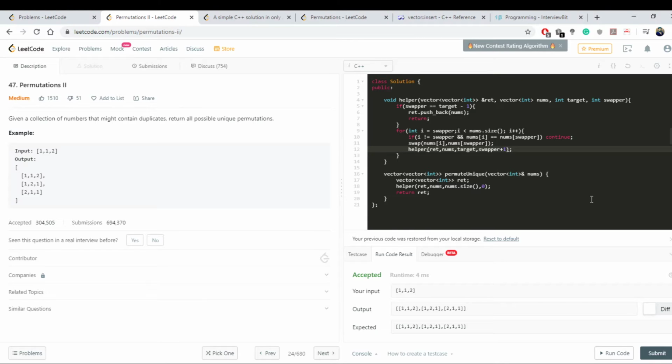And in the end, when your swapper becomes 0 again and your I becomes 1, then the first element and the second element are swapped.